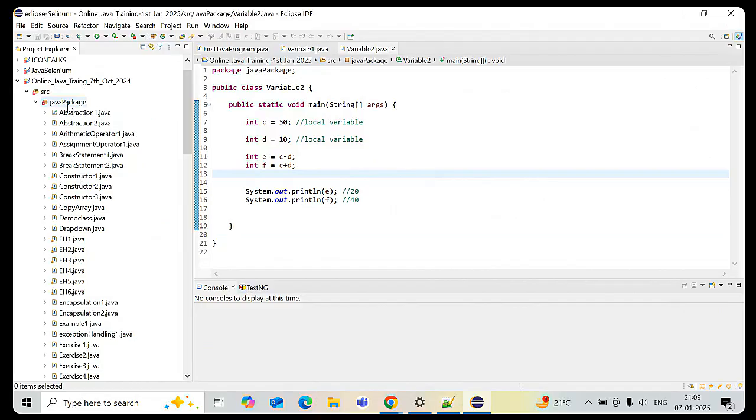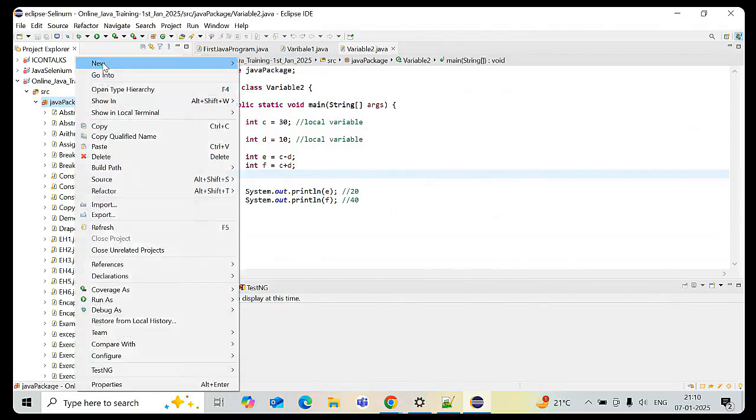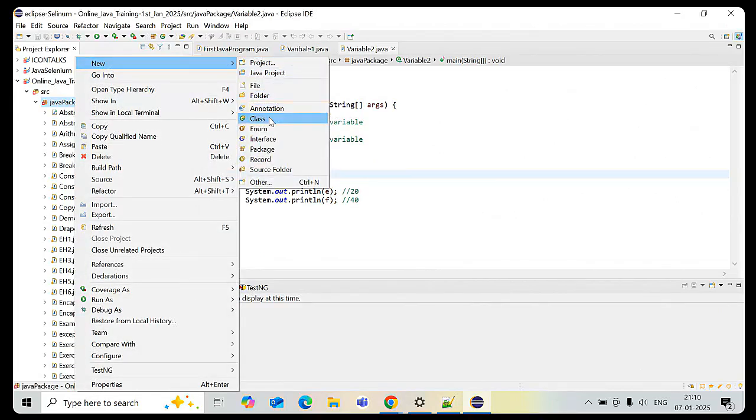A Java package is a folder which has the classes, and you can create interfaces here too. See here: class, enum, and interface. These three things you can create in the Java package folder. If you get an interview question asking where you will create an interface, in the Java package, src, or project, the answer is the Java package. Under the Java package we create all the classes, interfaces, or enums.